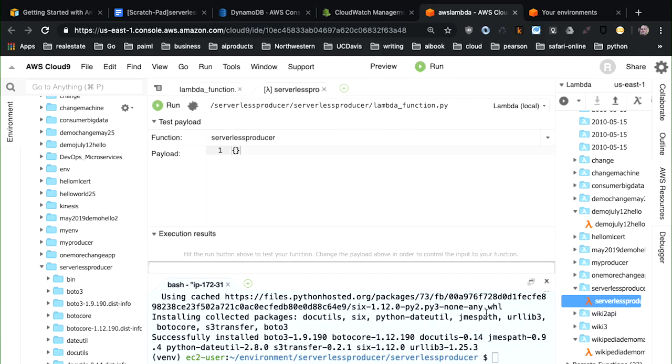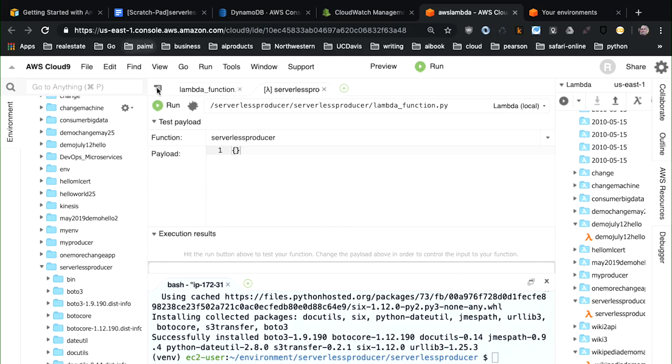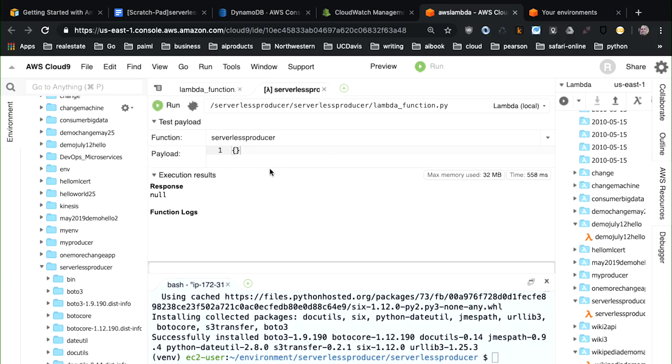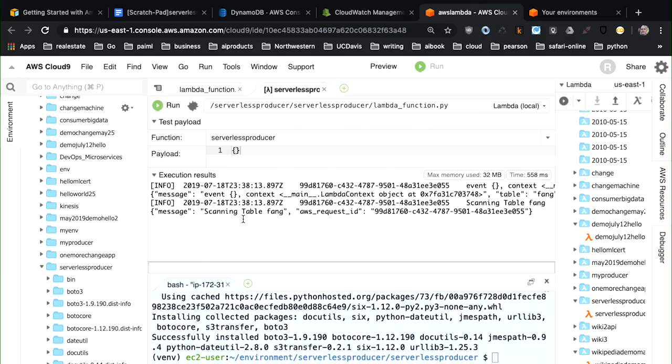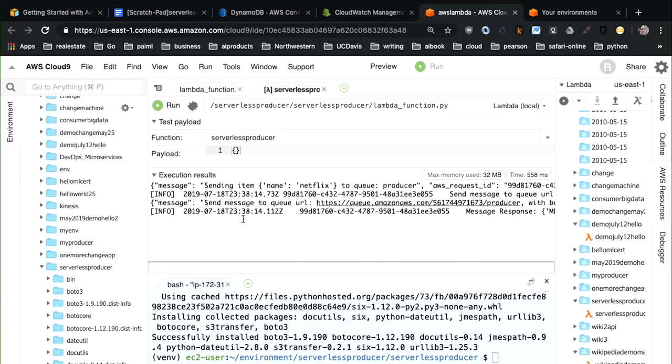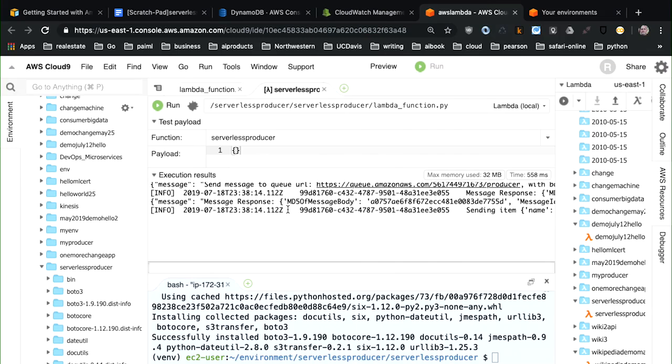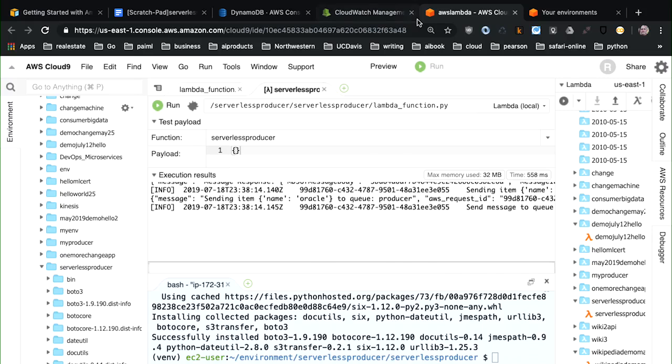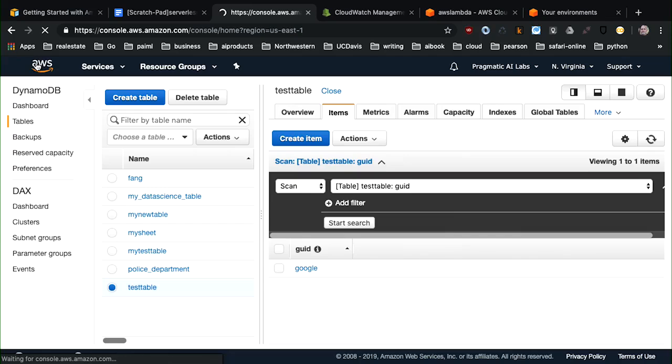What run local does is allow me to run it as if it was running inside of AWS, but I can run it inside my development environment. What I'm going to do here is scan DynamoDB and also send messages to SQS. So these will appear in SQS and we'll be able to find them. Okay, let's go ahead and run that. If we look at these server results here, you can see that it was able to actually run that, and now you can see as well, these are all server-based log files that show that it's acting on SQS and it's acting on DynamoDB.